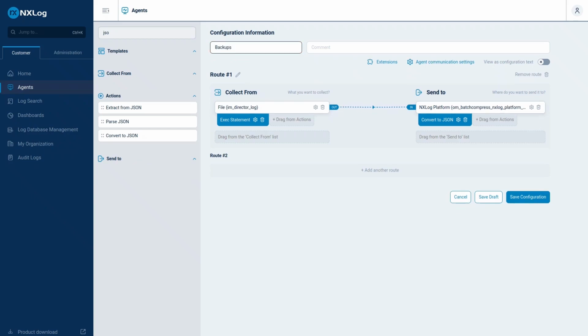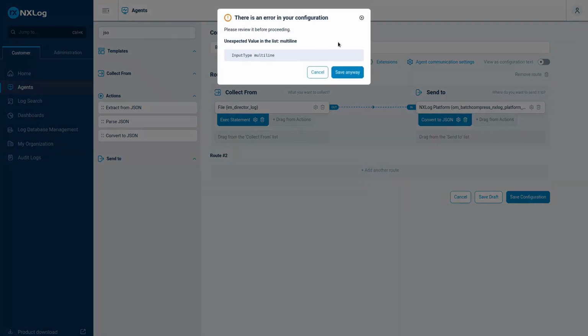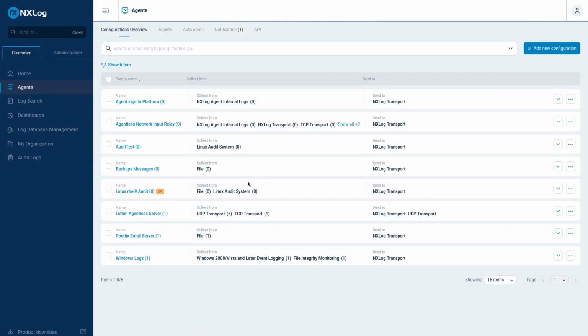We'll say something like backups messages, fatal collect ID, and save my configuration.